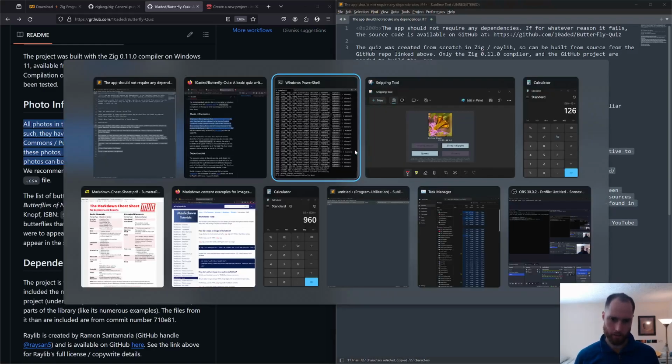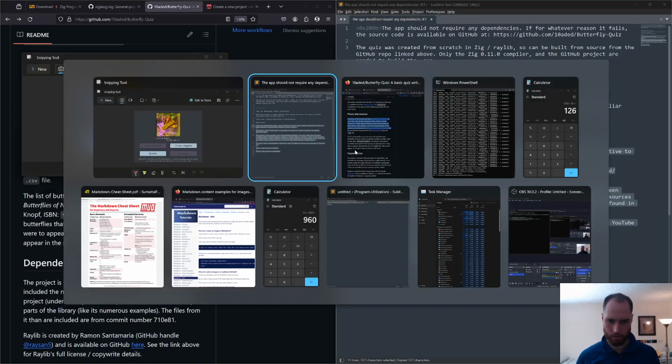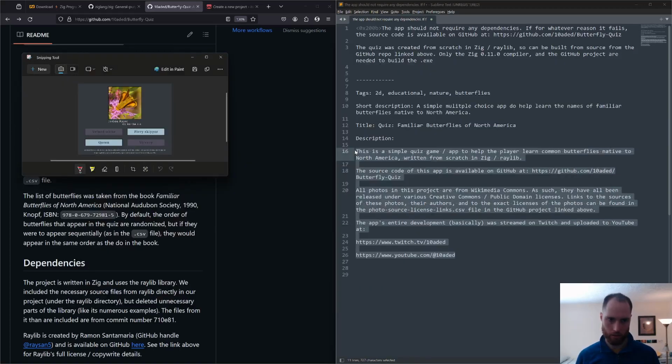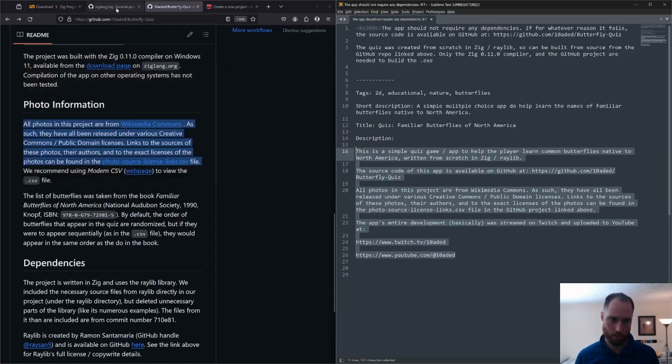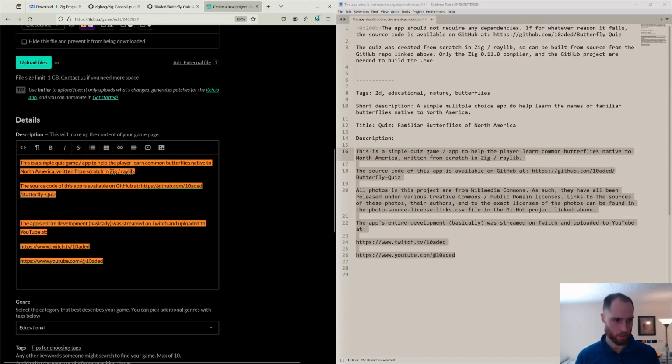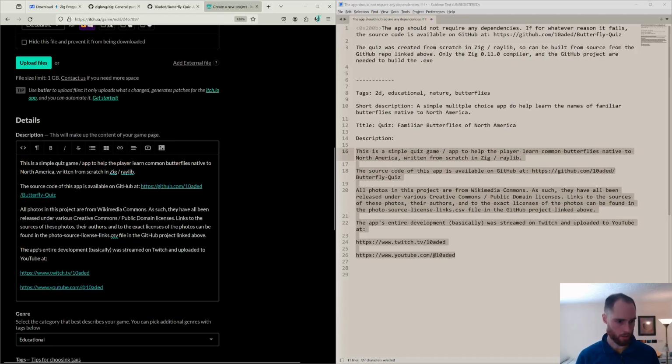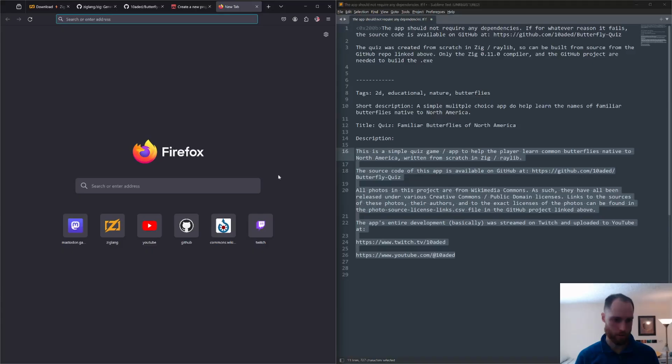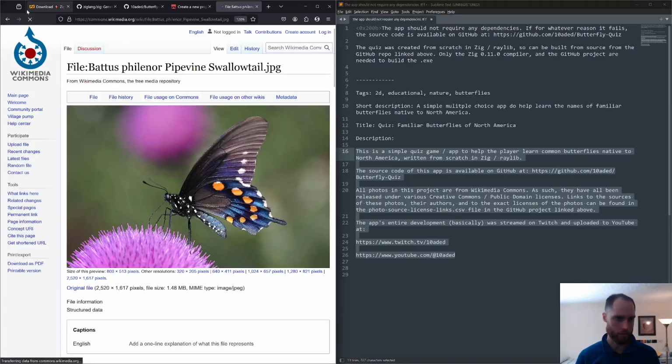The people who spent hours, if not days, going into forests, taking these great photos, now people can find out links to their stuff. Okay. And maybe I should link to Wikimedia Commons here. This would be best practice. Okay.